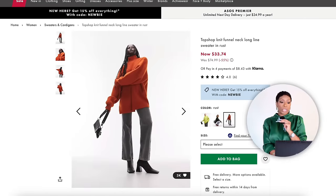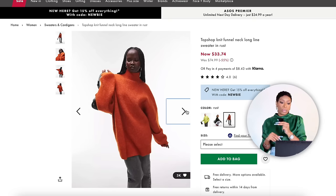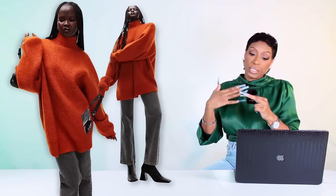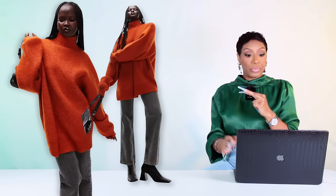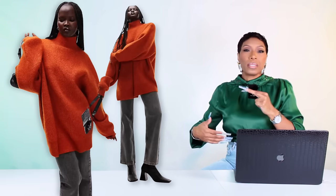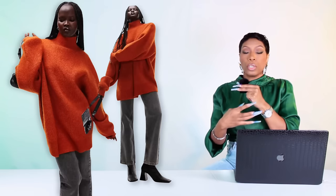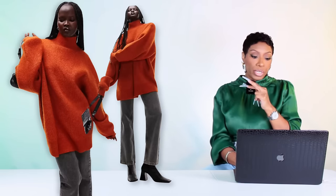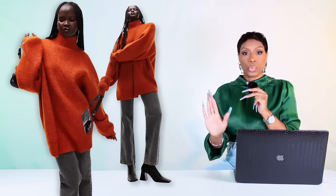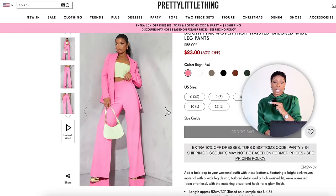And then also by Topshop at ASOS, we have this other option that's $33. This one is called the knit funnel neck long line sweater in rust. It looks very orange to me. They're calling it rust. This one works as well. This one has a looser fit at the bottom, but I think it's not gonna matter because you can easily tuck it into the pant and get that same look. I love how long the sleeves are and exaggerated with the turtleneck. That's real cute. This comes in sizes extra small to size large as well. Three options on the sweaters.